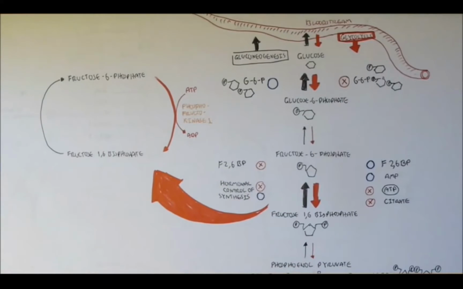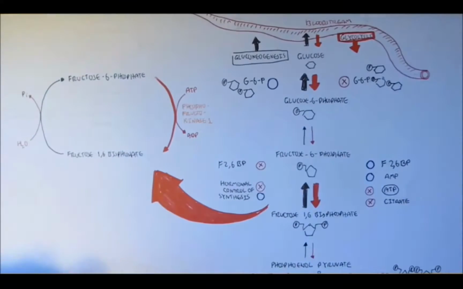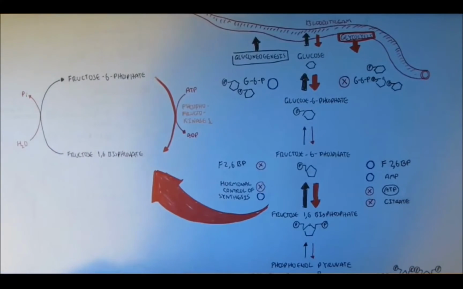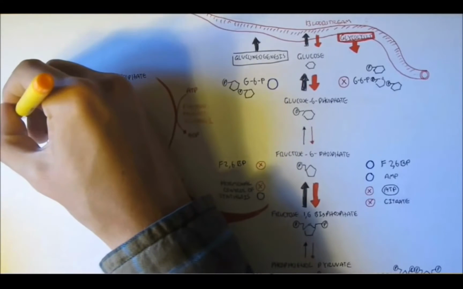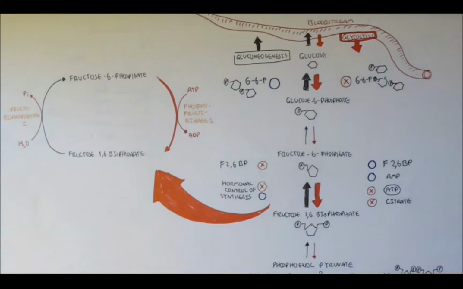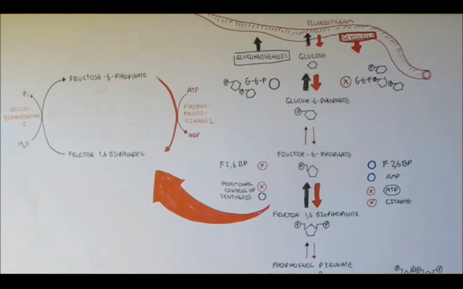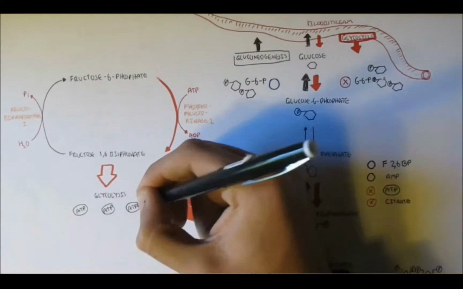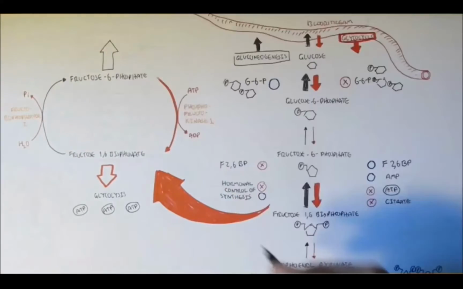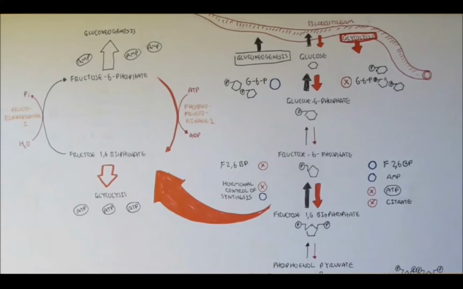From fructose 1,6-bisphosphate to fructose 6-phosphate, the enzyme used is fructose bisphosphatase 1. Now note the 1 in each of these enzymes. And in this reaction, fructose 1,6-bisphosphate is hydrated to remove the phosphate as inorganic phosphate. So fructose 1,6-bisphosphate will essentially proceed to glycolysis to make more ATP. And fructose bisphosphatase 1 will make more fructose 6-phosphate for gluconeogenesis to make more glucose.